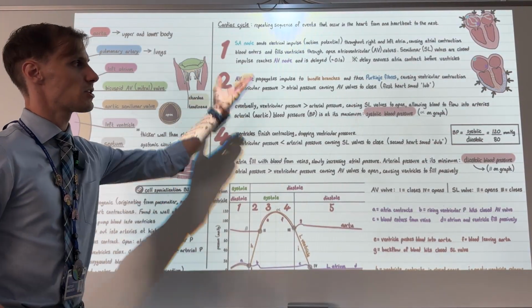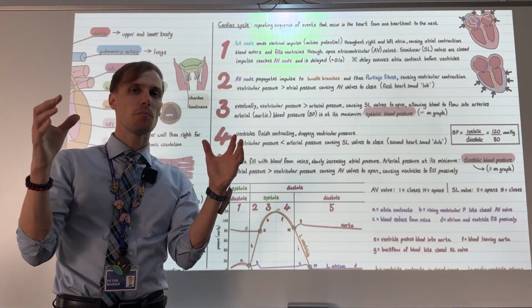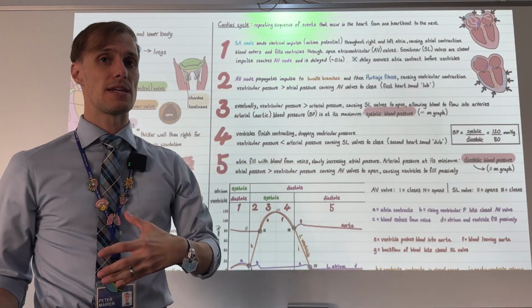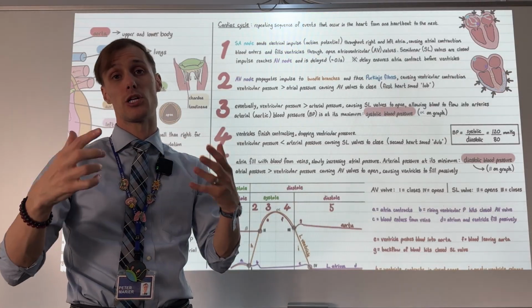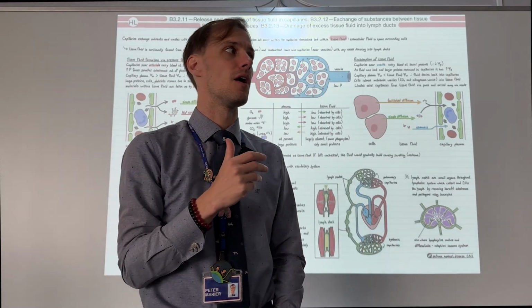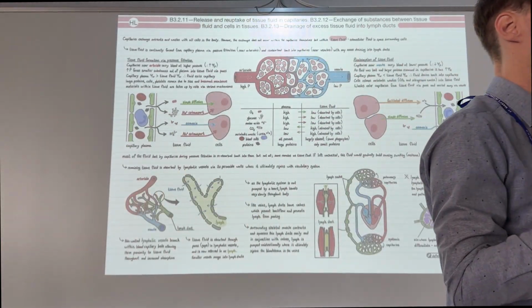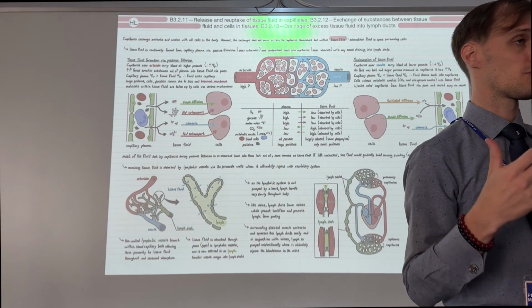So a summary of this whole process right here is really just understanding how blood is flowing from one area to the next, and the real key way that all of this works is because of pressure differentials. So far what we've talked about in this topic has been all to do with the structure of the heart, the mammalian heart, and how blood actually flows through it.